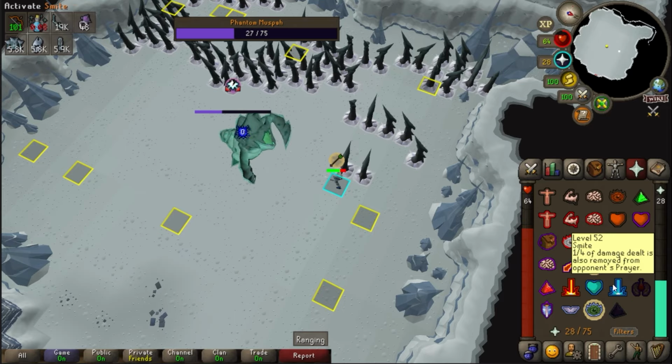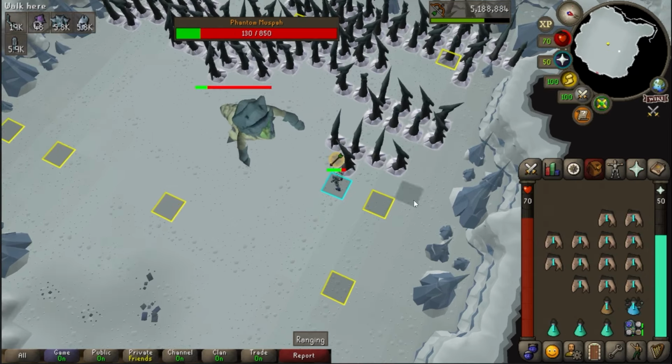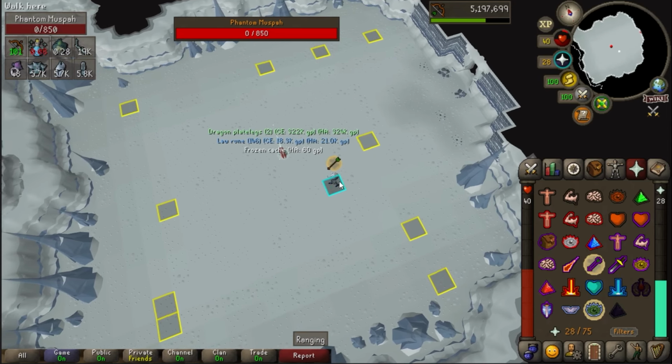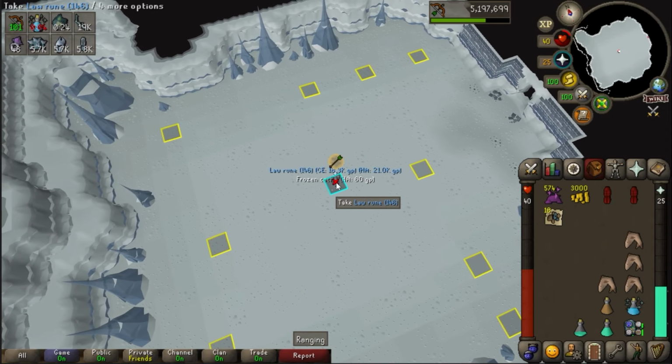I was a little bit rusty, but we got through it in the end and we got a decent amount of loot. And there we go. That's the end of the second kill. I got frozen cache as well. Open that up. Hopefully we might get something good.